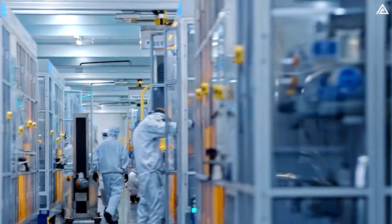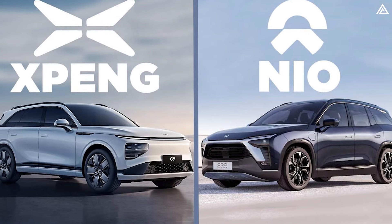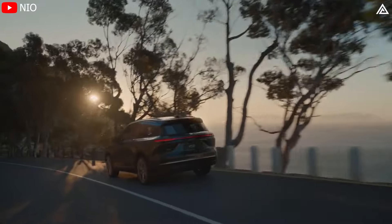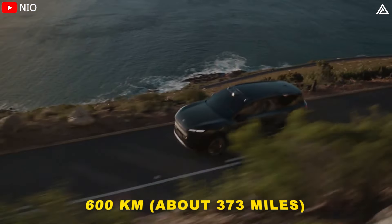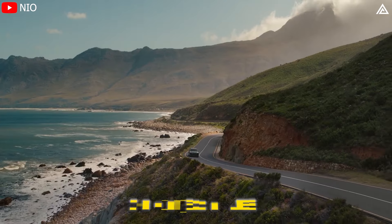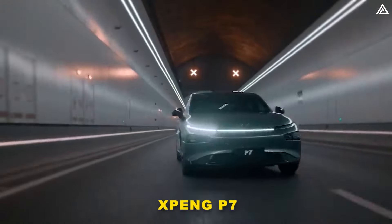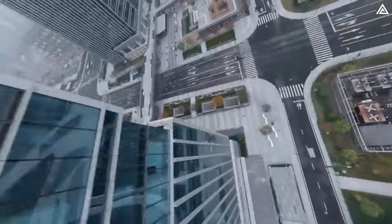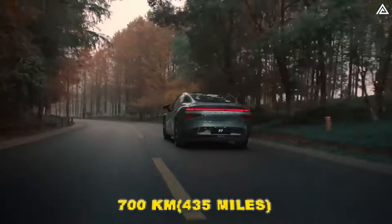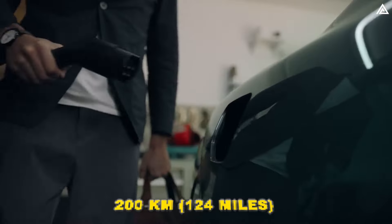Before Project Juniper, CATL's Schengxing Plus EV battery was adopted by prominent electric vehicle models from manufacturers like NIO and XPeng. The NIO ES8 SUV, equipped with CATL's Schengxing Plus EV battery, can achieve a range of up to 600 km, about 373 miles, under WLTP conditions — an increase of approximately 100 km, 62 miles, compared to previous versions. Similarly, the XPeng P7 sedan, utilising CATL's Schengxing Plus EV battery, achieves an impressive driving range of up to 700 km, 435 miles, under NEDC conditions — an increase of 200 km, 124 miles, compared to previous models.